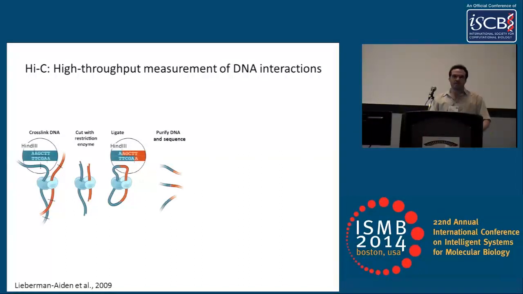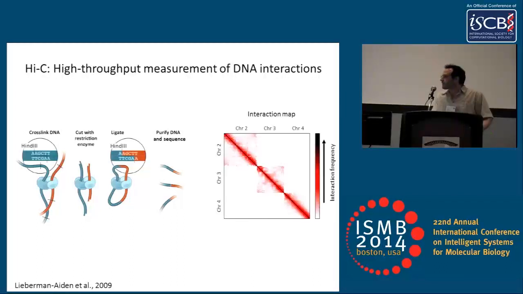and you end up with these pieces where one part of each fragment is going to come from one locus and the other from another locus. So each time you're going to read this with paired end sequencing, and you're going to get evidence of a single interaction. Okay, so now you can sequence this with high-throughput sequencing, and you're going to get interaction frequencies, basically. Okay, so one way to interpret it is to look at this map, and so you get this map for the whole genome.